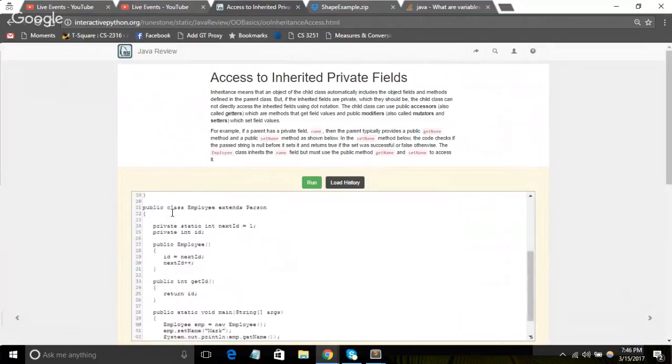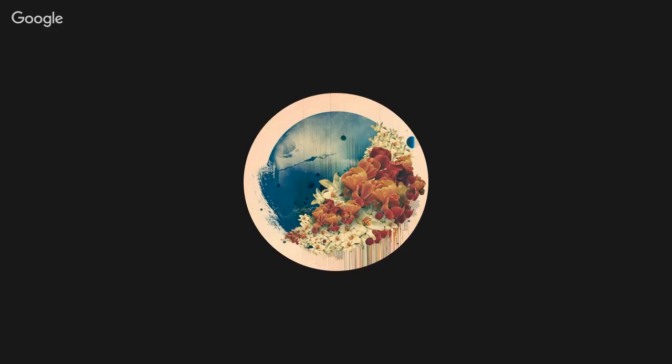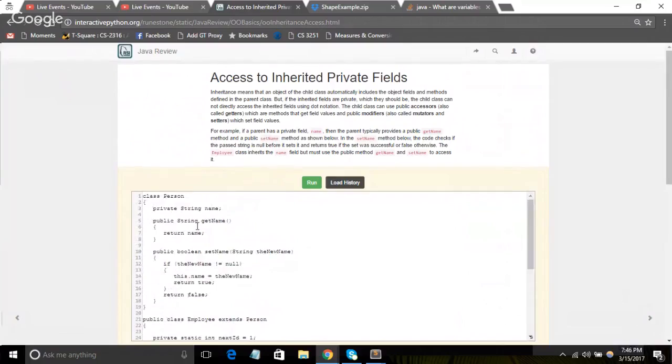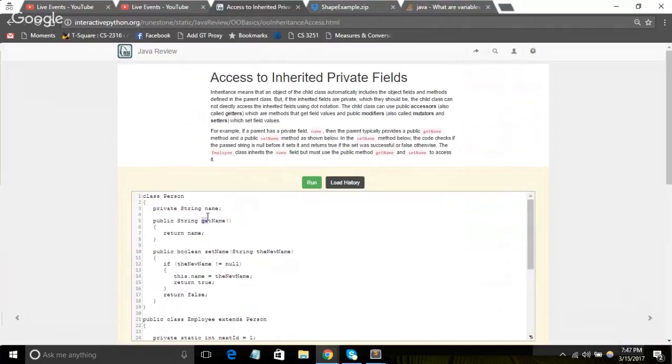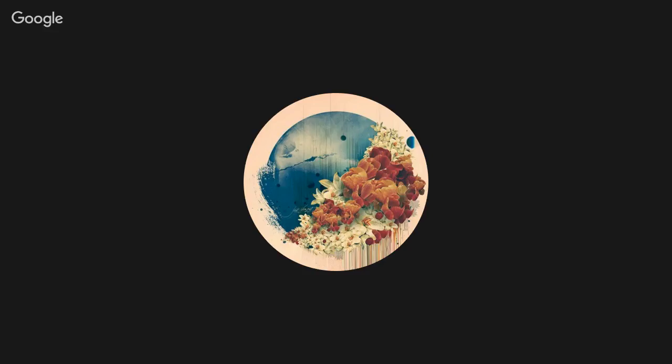Have you had to use setters and getters? I think they're called. Like get the name or set name and stuff like that. Yeah, to change or get the name so it can be accessed in other classes.